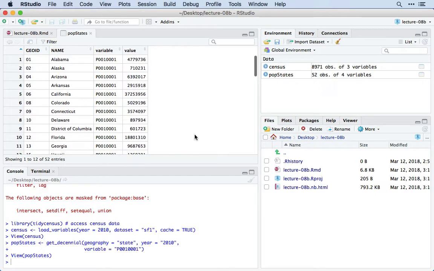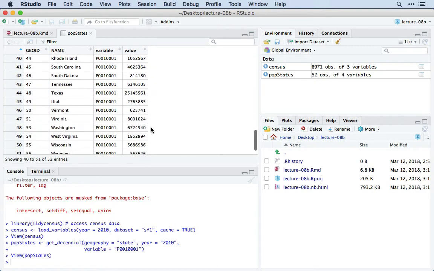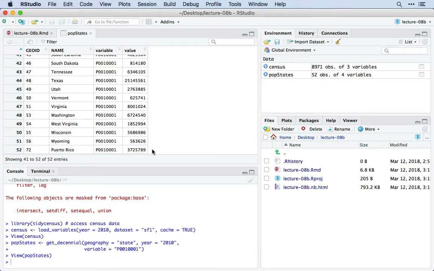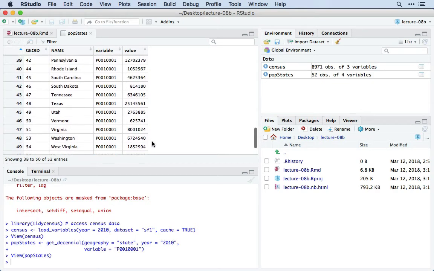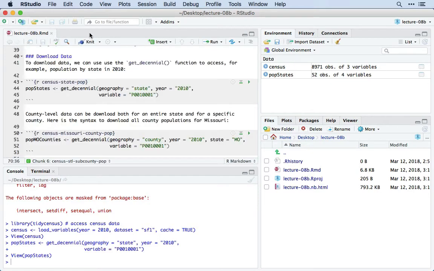And there are only 50 states. And that is because the District of Columbia and Puerto Rico are returned as well with the state's geography argument. If you only want 50 states worth of data, you'll have to filter those two observations out. And that will leave you with a table that has the populations in the value column for each of those 50 states. So we'll go ahead and close that object.